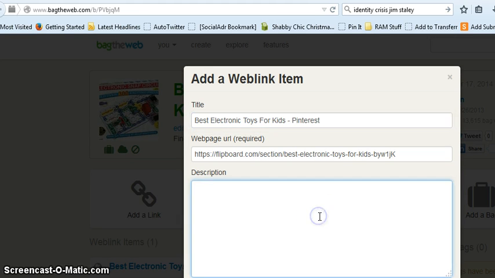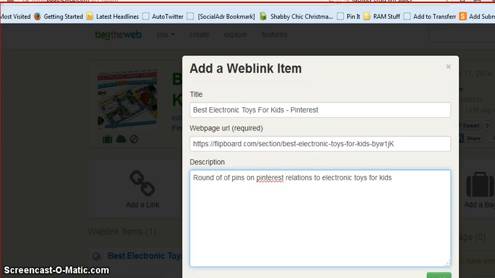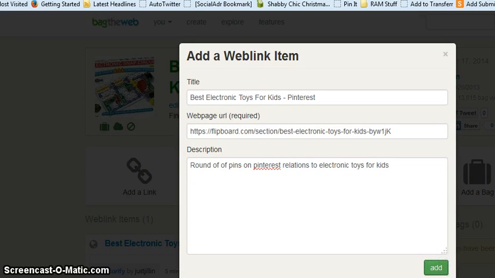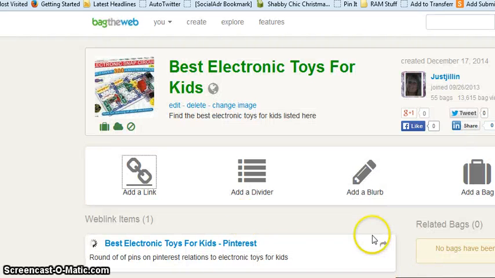Pinterest, pins on Pinterest related to electronic toys for kids. Yes, it may look like I'm spamming this, but I am. It's just no other way to say it.